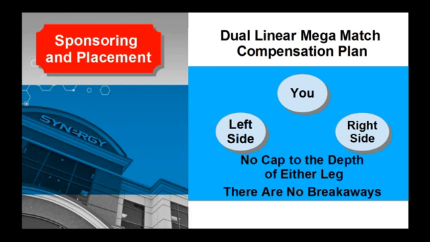Success being termed greater volume. They go to work, they create a huge organization. That volume may surpass your total volume when you add both your left and right hand sides. But the nice thing about it is, unlike in some compensation plans where when a person reaches a certain level of achievement, they end up breaking away from your organization and you then lose all that volume that they're creating, that does not happen in Synergy Worldwide.